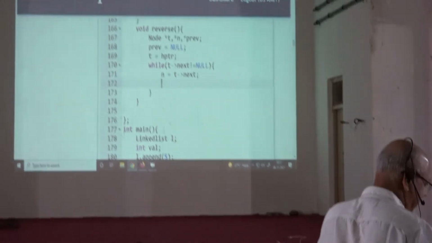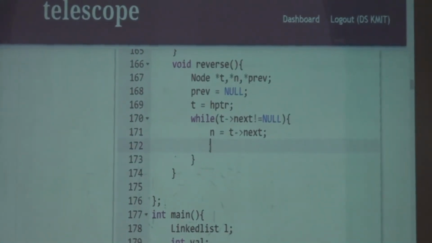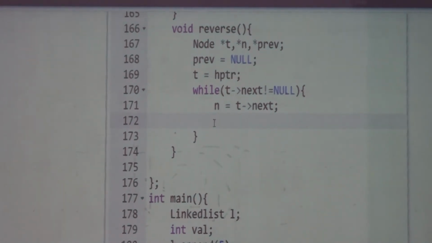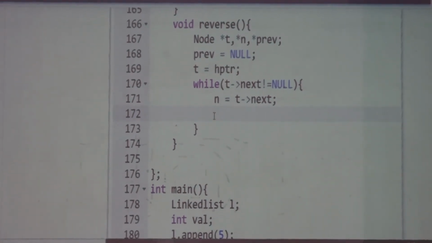So I am saying n is equal to t's next. So I have preserved where t is pointing to next. Then that means it has a next. Now n is equal to t's next.